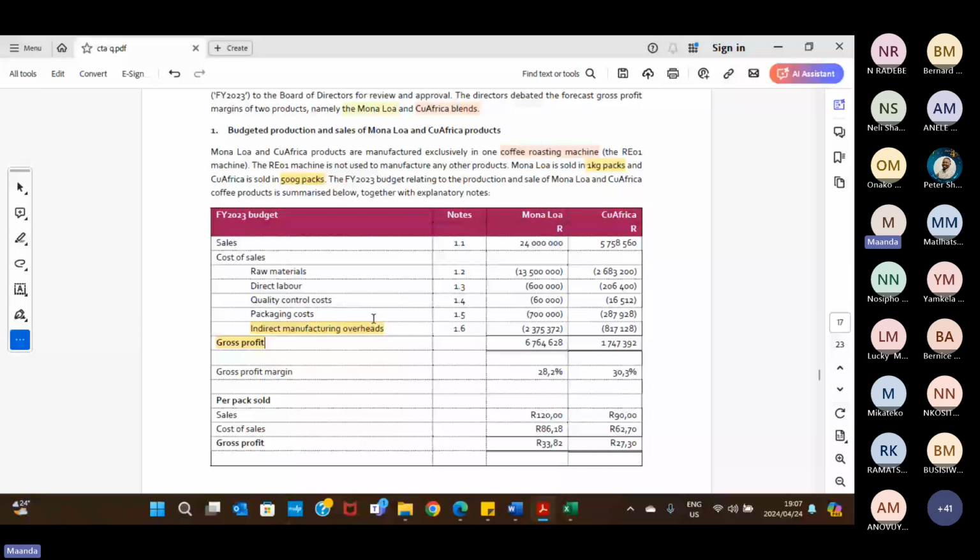Now, yesterday I said, if I have manufacturing overhead, I have fixed and I have variable. And then they have to tell you, and you have to know, that these manufacturing overheads are fixed and variable. However, another aspect can come. They can just put manufacturing overheads here and put contribution here.